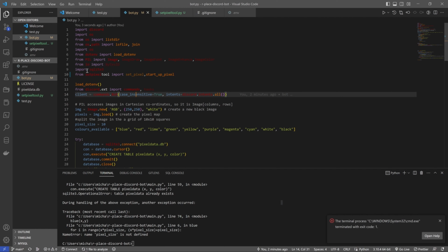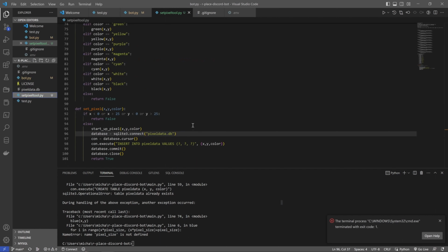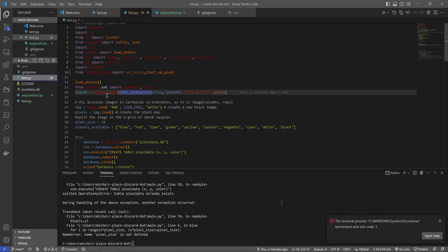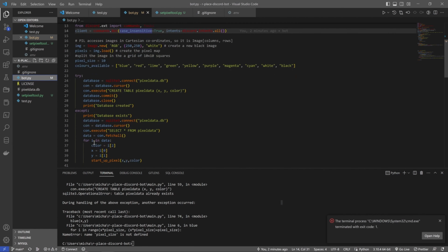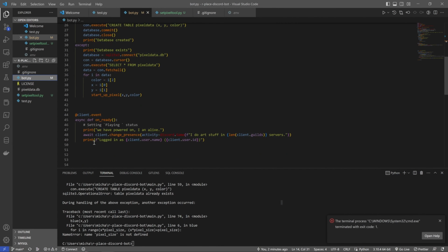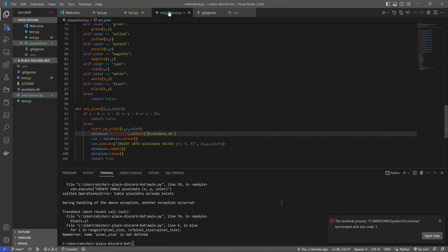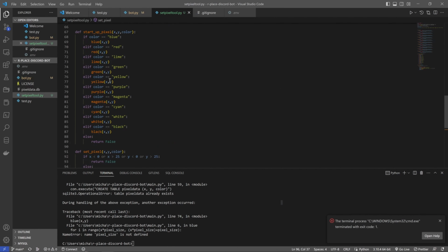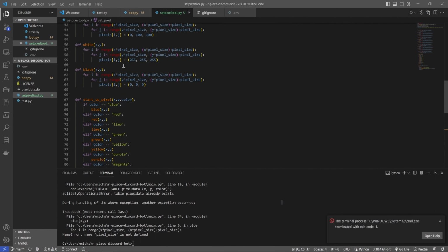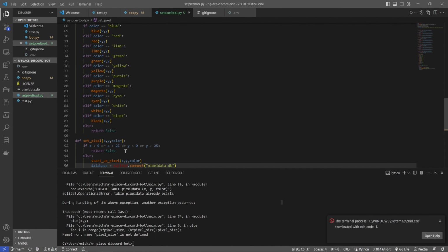Anyway, we have ourselves all of our functions, and that's in a separate file. And I'm going to come back to this because this is smart. Anyway, we run through it, we define all of our information, we check our database is made. If our database is made, we then loop through the data, calling startup pixel, and then hand in the colors and the locations. So if we go back into here, this is where it's going to start adding to our image, as well you can see.